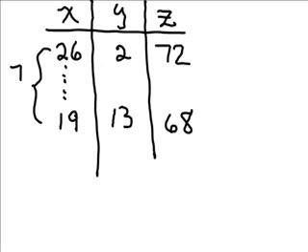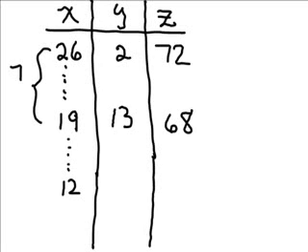So there's my next solution. And then to get to my next one, I'm going to subtract out 7 again, and that's going to give me 12. So when I plug in 12, you're going to have 300 minus 11 times 12. Hit enter, divide the answer by 7, and you get 24. And to get the value for z, you do 100 minus 24 minus 12, and that gives you 64. So there's my next solution.